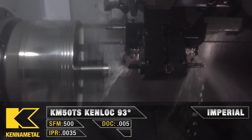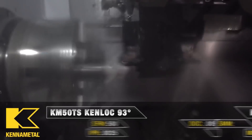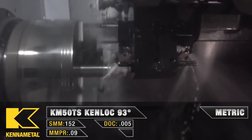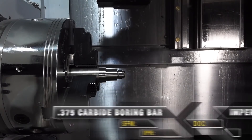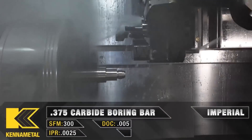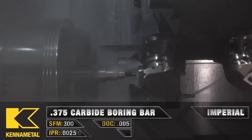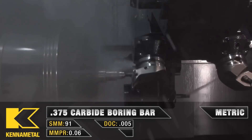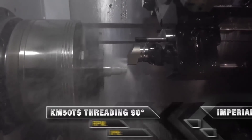A little while later they put me on a CNC machine, just operating, pressing the button. But the prototrack had already shown me how you do a zero, where your datums are, how you establish the part, cut off the back, then flip it over — how you do everything you can on the first side when you're establishing the datum so everything's perfect. It showed me the whole concept, so when I went over to a CNC machine, I just pressed the button.